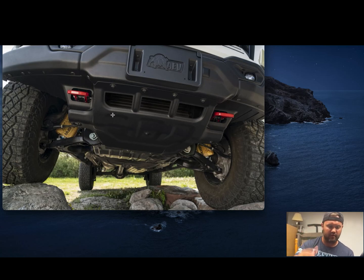So there are the skid plates. That's the money maker. Supposedly you just have to remove the AEV license plate bracket, and there would be the winch ready. I'm sure it's going to be sitting right about here or so, and have your winch ready. Look at all that skid plate underneath. Those are boron steel. It's a lot thicker than the factory stuff, so that's going to be really slick.